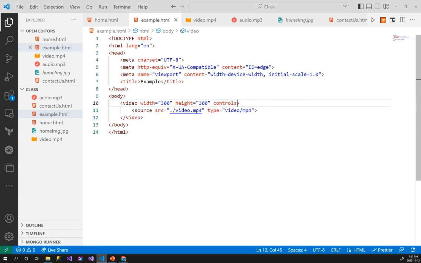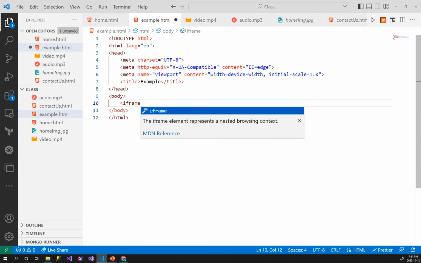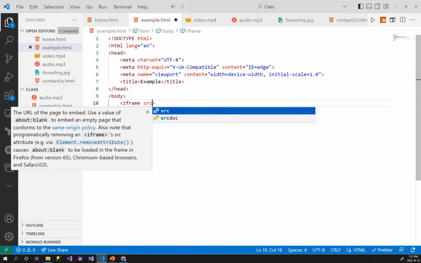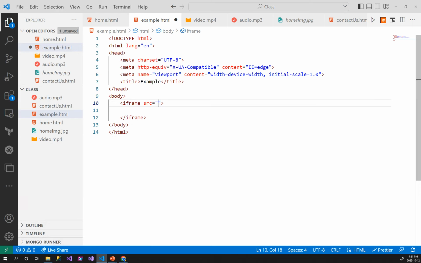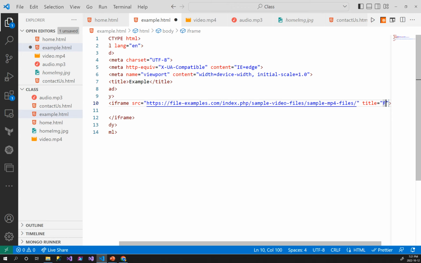Now we're going to go back into our website, into our HTML code, and then we're going to type in iframe, and inside of the iframe tag, we're going to add an attribute called src. This time, instead of a file path, we're going to add a website path or a URL, and that URL is going to be the URL that we just copied. Then we're going to add a title to it. This title will not physically show up, but when you hover over it, it will show up in the bottom left corner. So the title will be, let's say, file downloader.